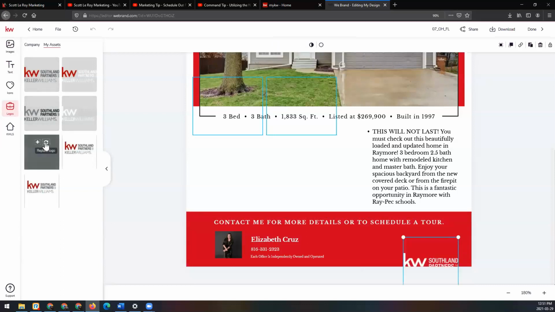And last but not least, the logo. And you can also use the directional keys on your keyboard to simply move an icon or an image if you want to keep it in line with where it was originally.